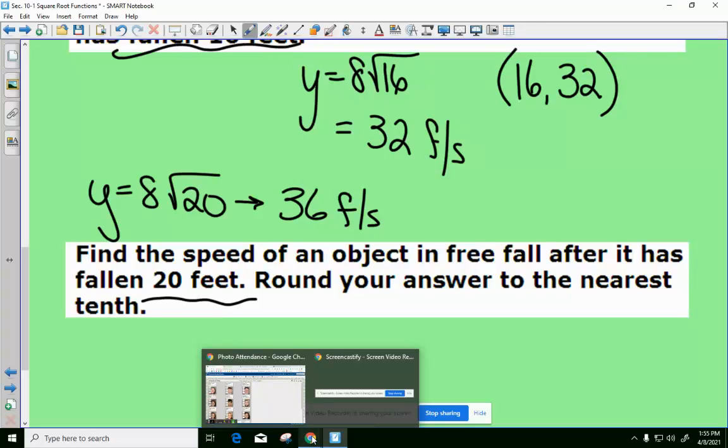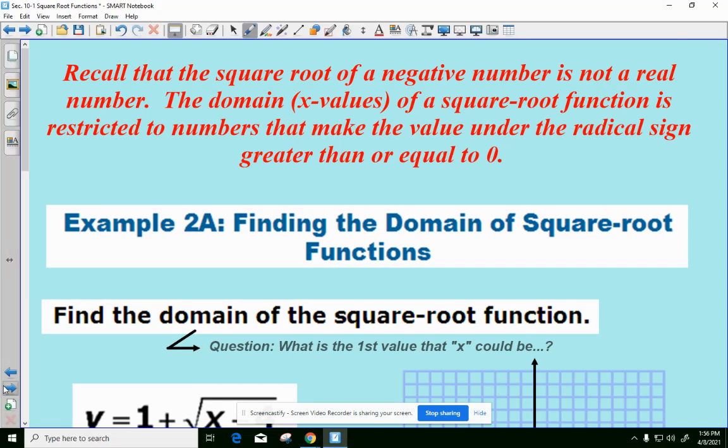What is a domain? An X value. It's essentially saying you inputted a number that's causing an error. And so when we talk about finding domain values of a square root function, we have to think about this statement here. You can't let your square root produce a negative result because that's not possible. So when I choose values to input, I have to do it carefully.